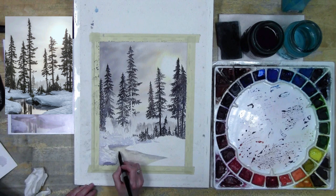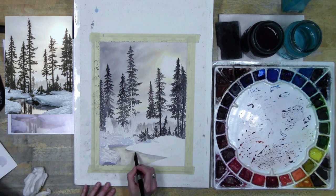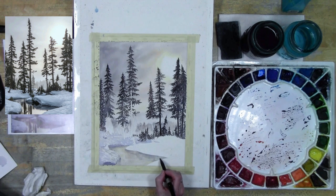There is actually some of that same color in here, but if I put that in there, it's probably going to move too much. So I'm just going to go right under this edge. I like the peach right there. I think I'm going to leave that. I'm going to leave a little more color in here than what's actually on the photo, because I like some of the color that's happening.